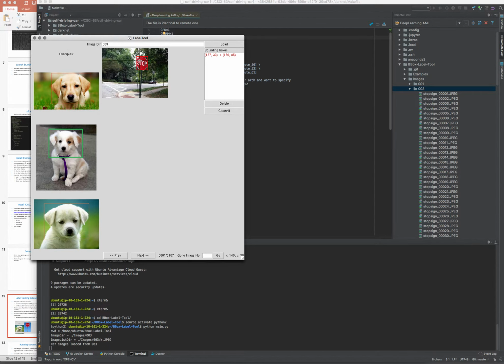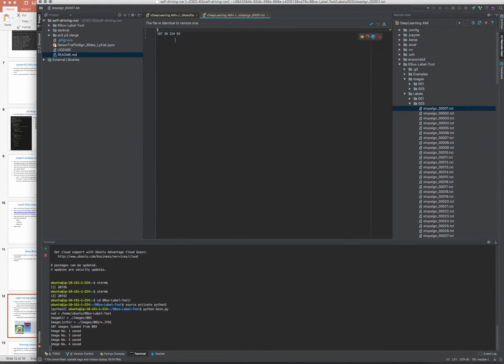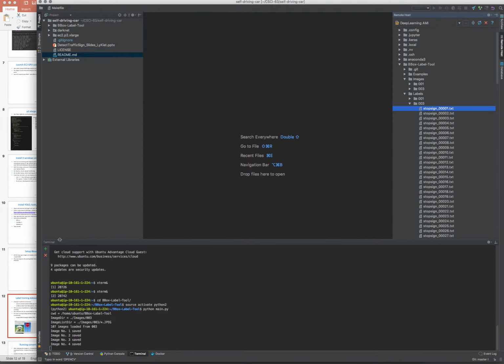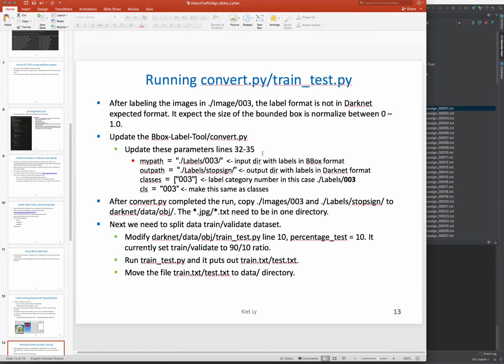As you label them, what it does is write out a text file containing the coordinates, which we need to convert to darknet format, which I'm going to talk about next. Okay, so you run the convert tool, and you need to update the parameters.